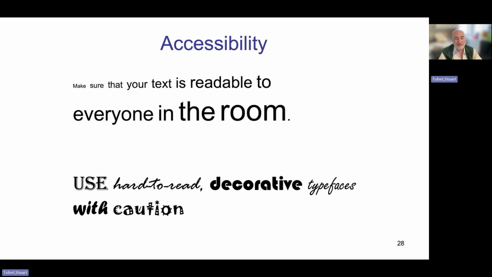You want to make sure it's accessible. So you want your fonts to be clean. You want your fonts to be readable. So make sure that they're large enough so somebody can read them from the back of a room. And you need to think about people who have vision that is not as good as yours in particular. But straight fonts that are not cursive are usually better to use, and fonts that are sort of cute, like the ones on the bottom of the screen, are frequently not going to get you taken seriously. So make sure that, again, they're easy to read and clean.